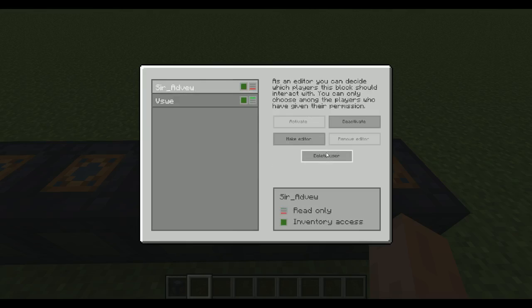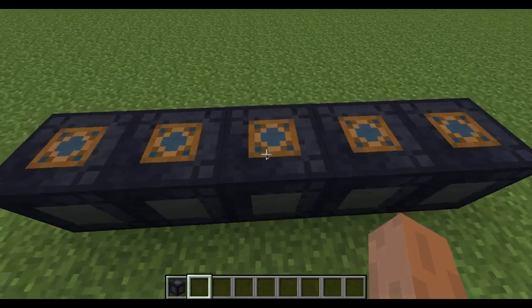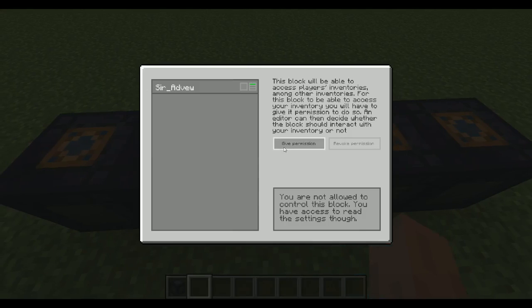I can also remove the user. That means that I won't have Sir Adview's permission anymore. So maybe if you want to clean up, a lot of people gave you permission, but you don't really need them. You can remove them if you want to. You can also click Make Editor, which now makes Sir Adview here an editor, and then he will get the editor access as well. And this one I've set it up differently.